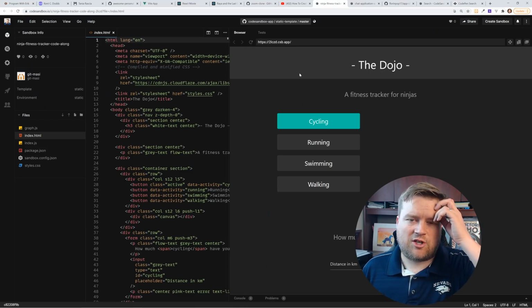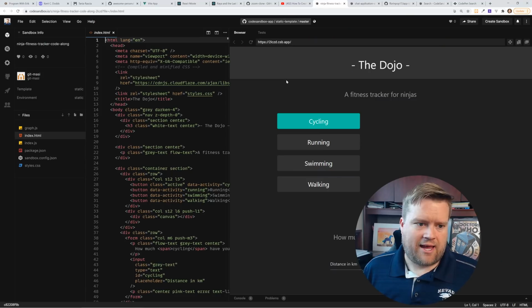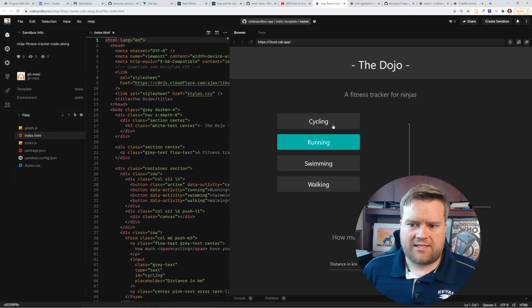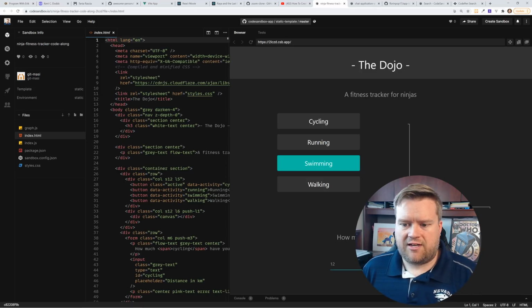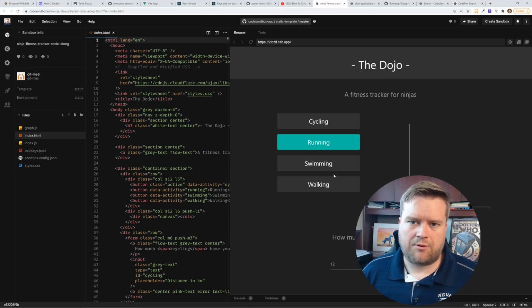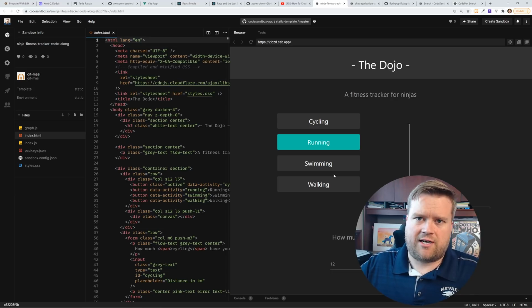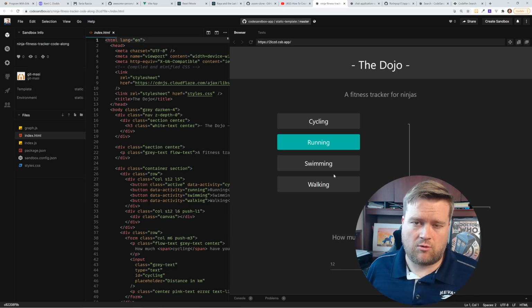I like this idea: create a fitness tracker. And once again, here's the source code. This one's nice. You can do cycling, running, swimming. You can put the distance that you ran in, and then it graphs it for you. This is another example of trying to create a fitness tracker that you can log in to every day, either with a login and password or without one, and see if you can get a graph going.